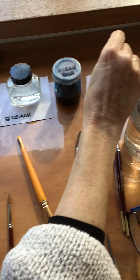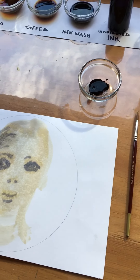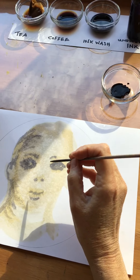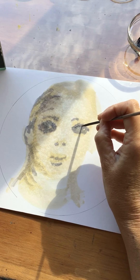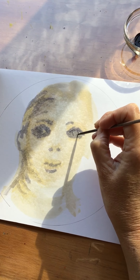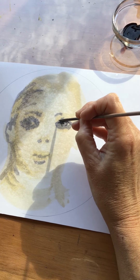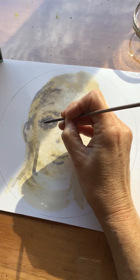I put some undiluted ink in a little bowl, take a stick and dip it right in. Now with this sharp kebab stick I'm able to get a very sharp line, which will maybe run because it's still quite wet. You can see that the iris is partly shaded by the upper eyelid, and the same thing happens on the other eye.